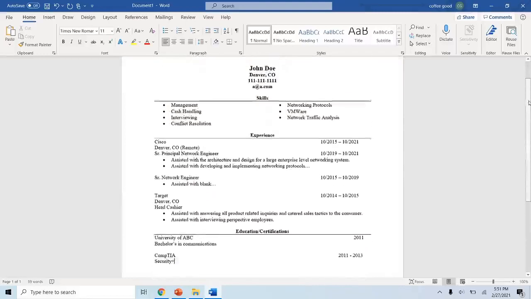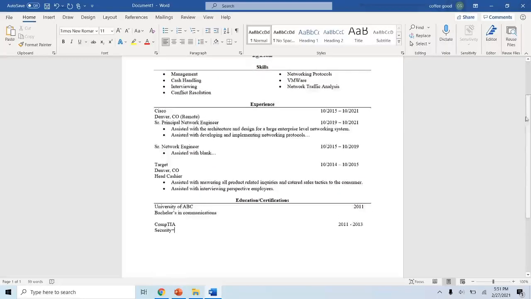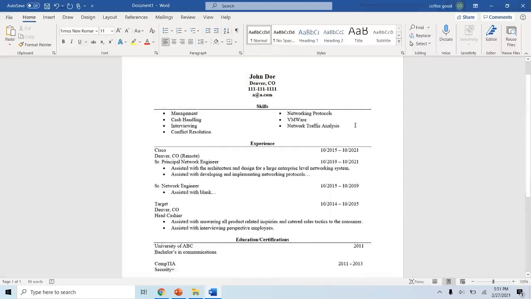Now, this is going to be a very terrible example, but it just highlights a general flow and what's necessary. The summary of skills section, a lot of this is something people are going to assume you have skills with. For example, if you were a networking engineer, you're probably going to have experience with networking protocols. But what this does is it helps when individuals are searching. If I'm a recruiter and I know for a fact that I need a VMware engineer, VMware is going to be in my search, which means this resume is going to be closer to the top.